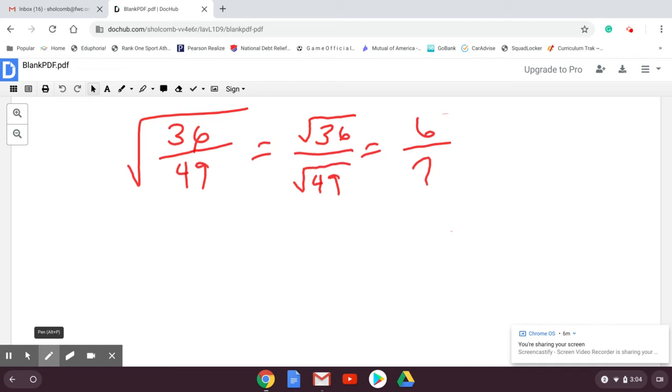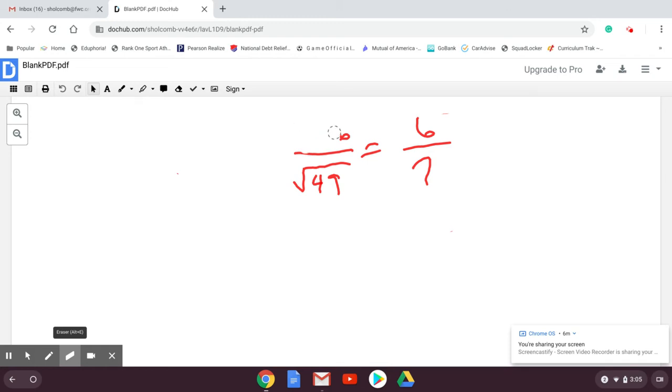Let me find an example of a problem. Because you're not ever allowed to have a radical number or a square root. We're not going to deal with anything like cube roots. You're not allowed to have a radical in the denominator. Okay, and so that leads me to 3 rules. Here are the 3 rules.